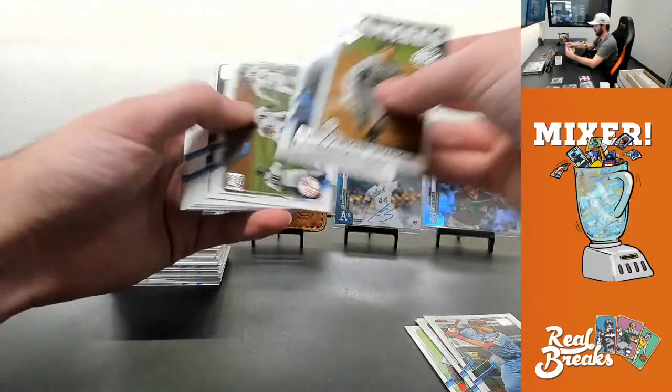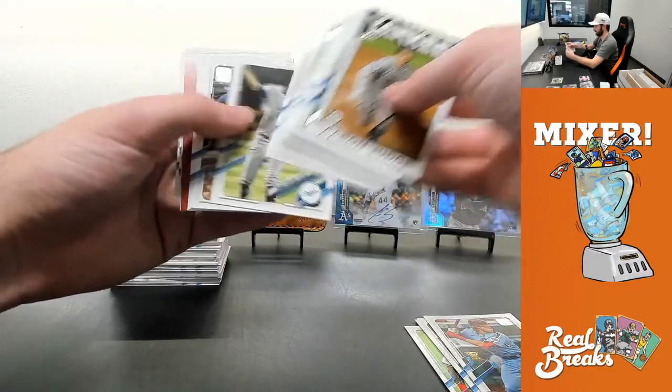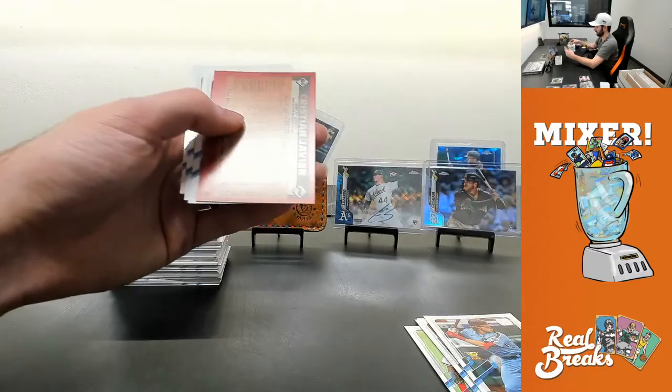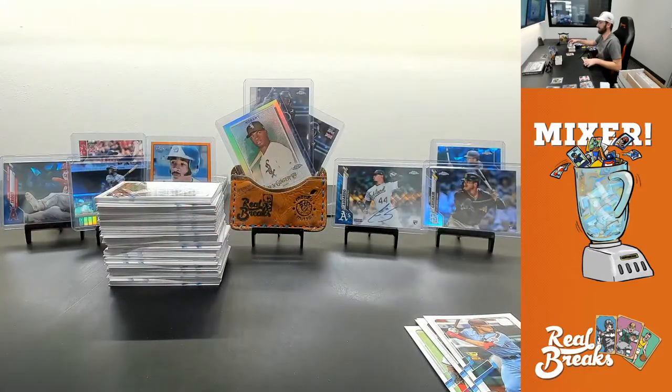Aaron Judge. Christian Javier, blue rookie. All right, let me message him quick. Only issue is no Lewis.